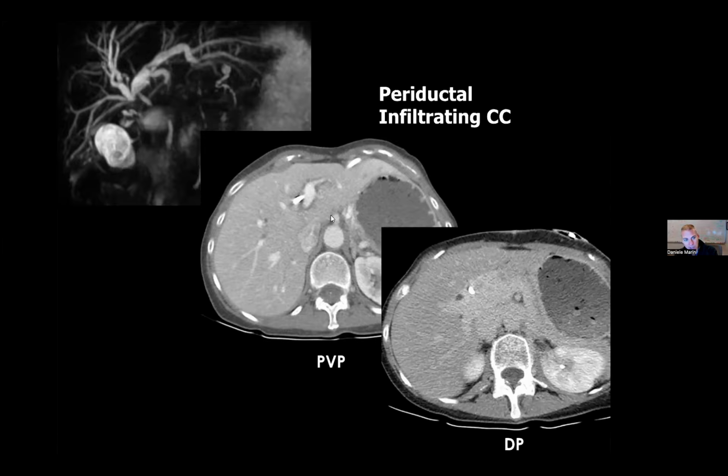And you can see the importance of the delayed images. If we wait long enough, so this image was acquired probably between 10 and 15 minutes post-contrast injection, you can see there is progressive enhancement of the lesion relative to the liver parenchyma. And we can see this very large mass that was invading the hepatic hilum, which was virtually impossible to identify on the portal venous phase.